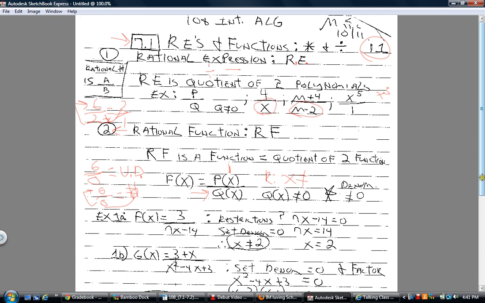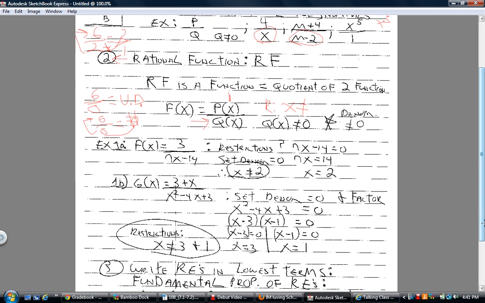Okay, so a couple of warm-up exercises here to focus on. Example 1a, here's a function, f of x, 3 divided by 7x minus 14. Is this a rational expression? The answer is yes. You have division because of the fraction bar, and you've also got the variable down in the denominator. Okay, they want to know what the restrictions are.